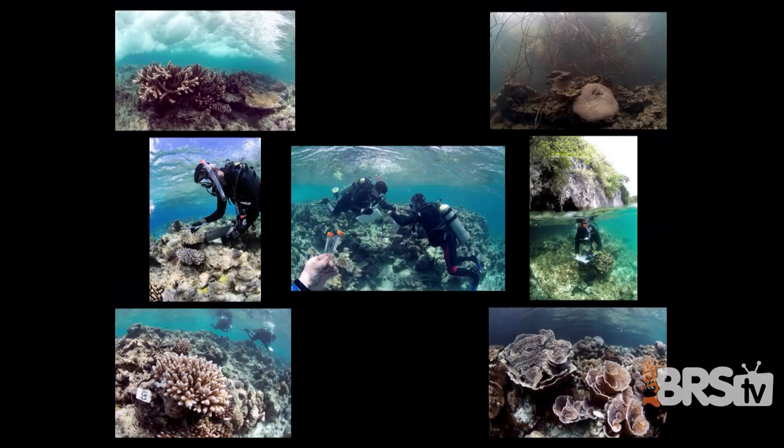James is looking at different geographical environments. This is a very exposed reef. He's looking at three species of coral: Acropora digitifera, Echinopora lamellosa, and a Goniastrea species. Very different environments: very exposed, clean, wave environment, but then very turbid, murky waters. This is Risong Bay, so very different types of corals in these different habitats.